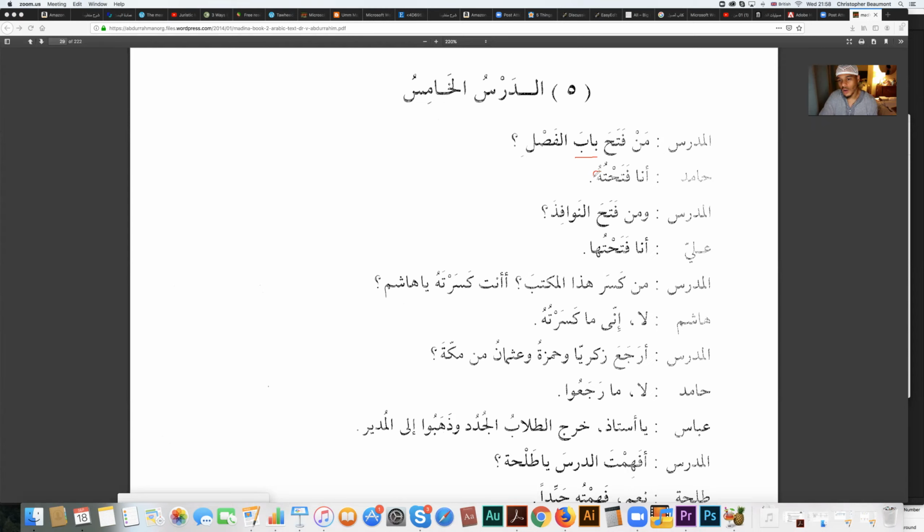I was saying that the only difference between the two words is the connected pronoun that comes at the end of the verb. The hu here is going back to al-bab and is masculine. And the ha here is going back to an-nawafidha. In both sentences, the pronouns simply mean "it." However, this pronoun is speaking about a feminine object, whilst this is speaking about a masculine object.